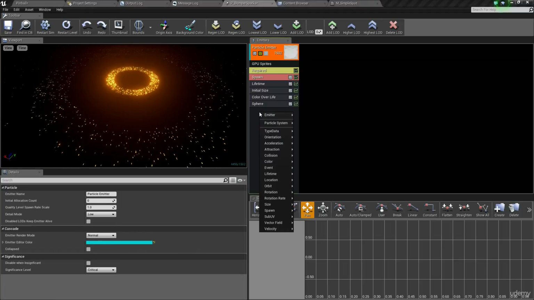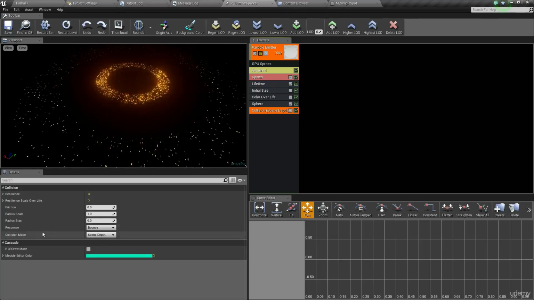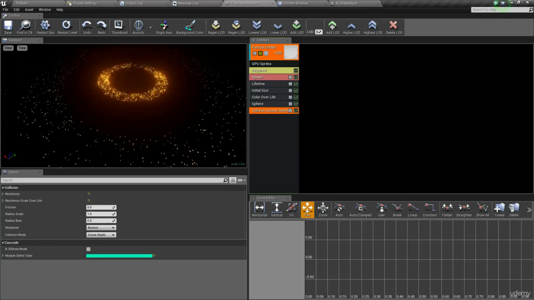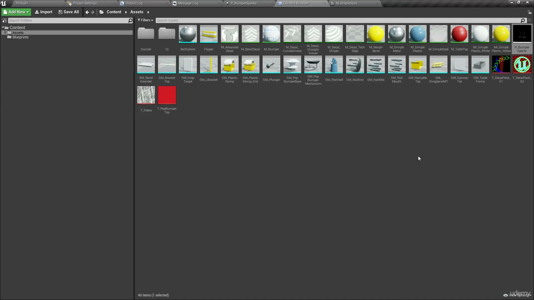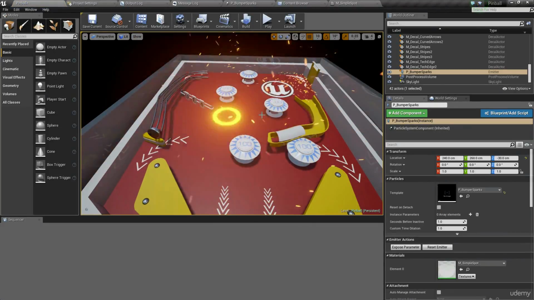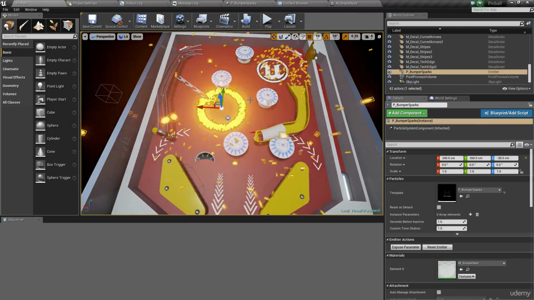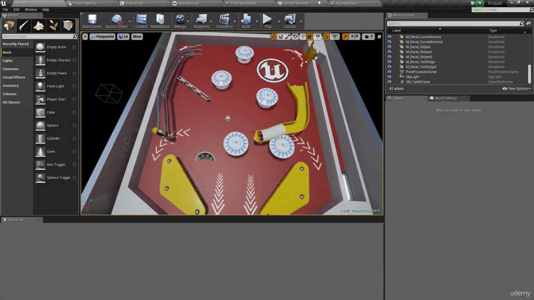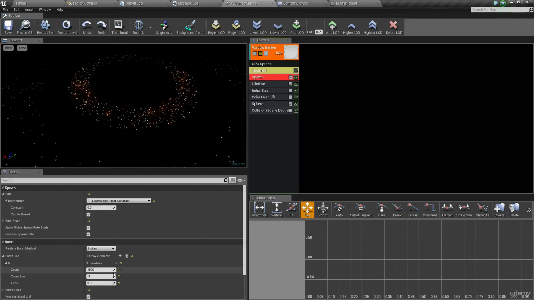And I'm also going to right click and go down to collision. And this is another cool thing that we can do. Under collision, we can just set it up so that when these particles hit something, they bounce. So if I view this in the world again, I'm just going to have to drag it back in because I deleted it. If I view this in the world, you can see that when this particle system goes off, those particles would kind of explode out and bounce off of things and create some chaos, which is kind of cool. But it is up to you as to how much chaos you really want to create, so fine tune this number to be whatever you want it to be.